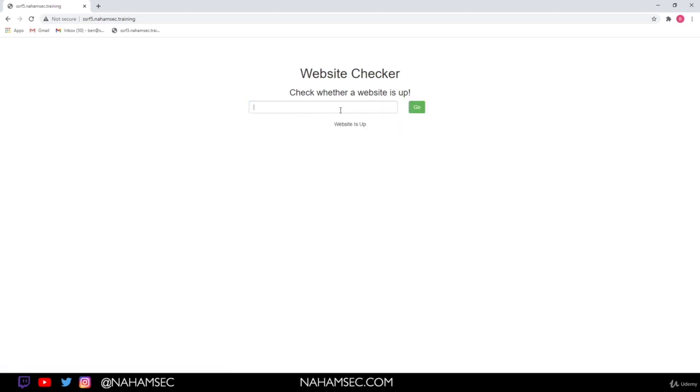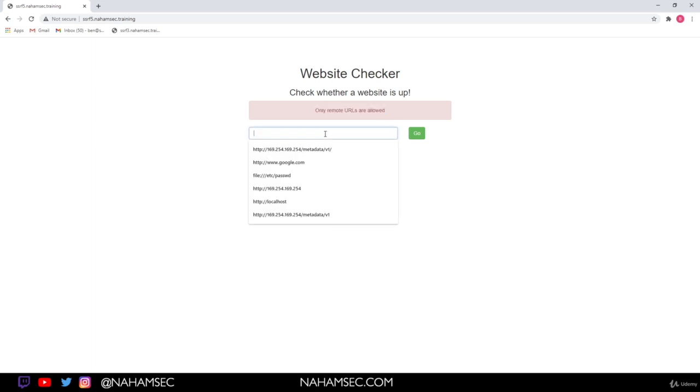That comes back and says, hey, you have access to localhost. So that proves that there is an SSRF here. We are pretty much accessing a local network. So I'm going to try the same thing with the IP address. We see that there is some sort of a blind SSRF with some restrictions, and we need to do a bypass, in which case we were able to do a localhost.